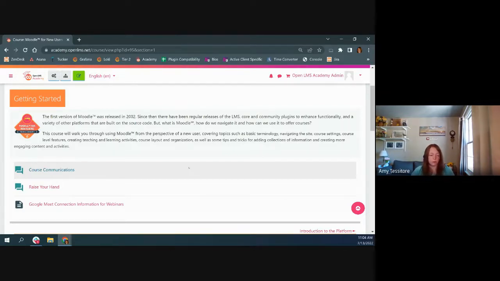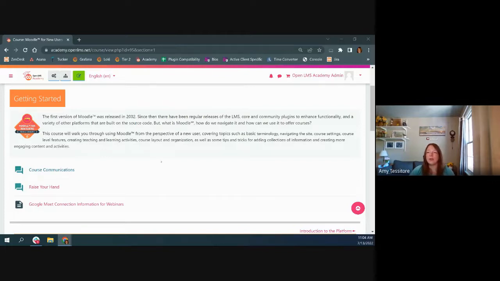So for people who've been in the Moodle community for a while, Moodle has a regular cadence of updates. And this latest one, Moodle 4.0, is actually a little bit further behind what we typically see. And that is because there was a large overhaul to the UX. If you've used other LMSs, you'll notice that as Moodle moves to 4.0, it starts to look more like some of the other LMSs, but doesn't lose any functionality. In fact, it gains even more. So that's a nice little bit of functional improvement, but also a really nice and sleek looking UX. And we will take a look at that at the very end of this course to give you a bit of a preview.